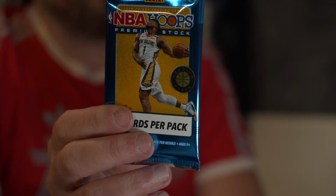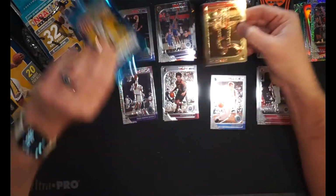Speaking of next, we're gonna go to our last pack of NBA 2019-2020 premium stock Hoops. Honestly, the Cello has been the best thing in this whole thing. Yeah, Cello's been the best, but let's redeem it right now. Let's redeem this with an awesome pack. There's only 4 cards, better all be awesome. And let's see if they are.